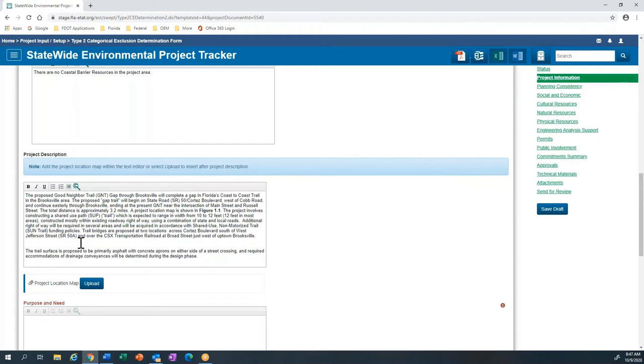pictures or images. You'll notice the instructions here about the project location map say you could add it within this text editor or select upload and insert it.